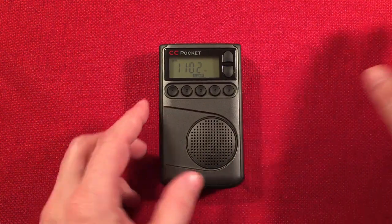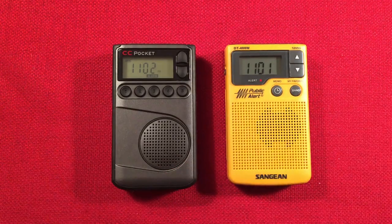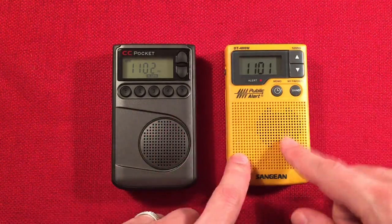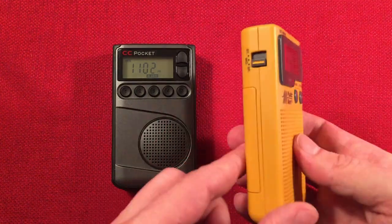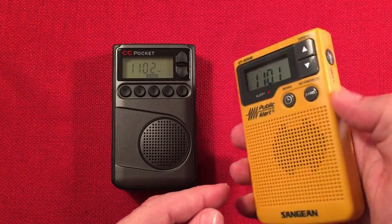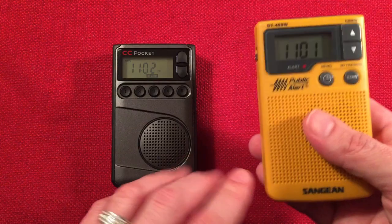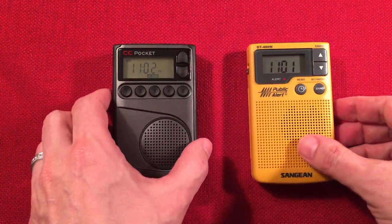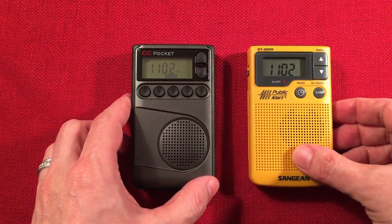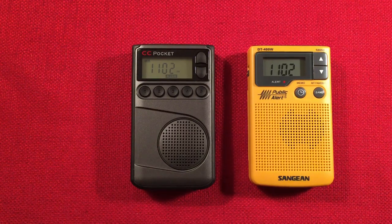So there you are, the face-off of the two mighty premium pocket radios, with the CC Pocket coming out in the lead and the Sangean coming out second. But to say it's all preference, you may love this radio and you may not need the extra features here, and save yourself some money, and you've got this one here as your runner-up, and you'll be happy with either radio. But if you're that person who has to have everything and the best, this is the one to go with.